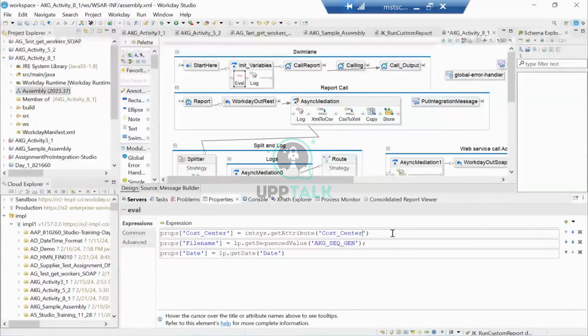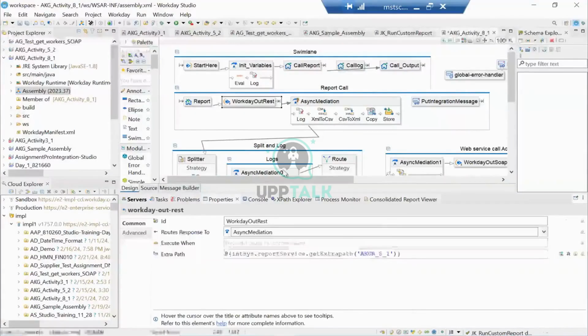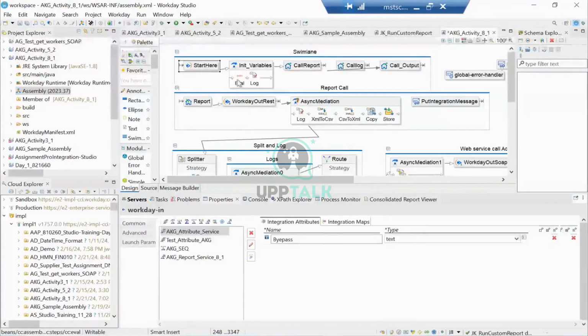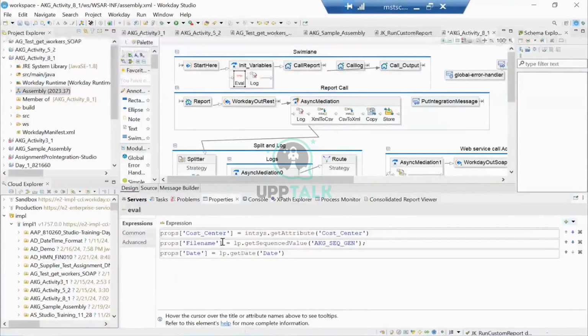Let's say you call it. That means this attribute value gets stored in this property, and you can use this property in your report prompt. Let's say you want to run the report only for this particular cost center. You store the attribute value in your property, and you can pass that attribute value to your report as an input parameter.